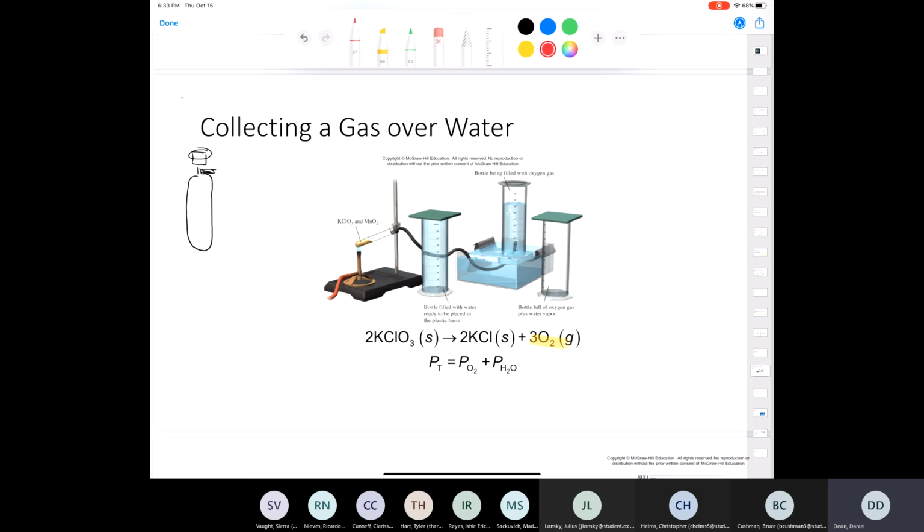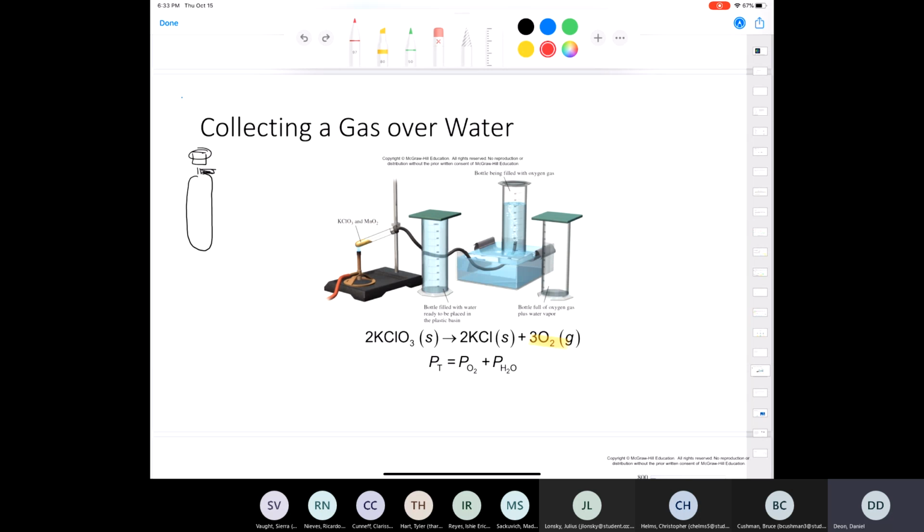Here's what you do. You start out by taking a big graduated cylinder. And if you're thinking, we don't have graduated cylinders that look that big, like maybe even a 2 or 3 liter graduated cylinder, yeah, it's a big graduated cylinder. And you fill it up to the brim with water. So there's water spilling over the sides. And then you take a piece of plastic or something and you plop it on top so that the graduated cylinder is completely filled with water and nothing else. So there's no gas in there at all.